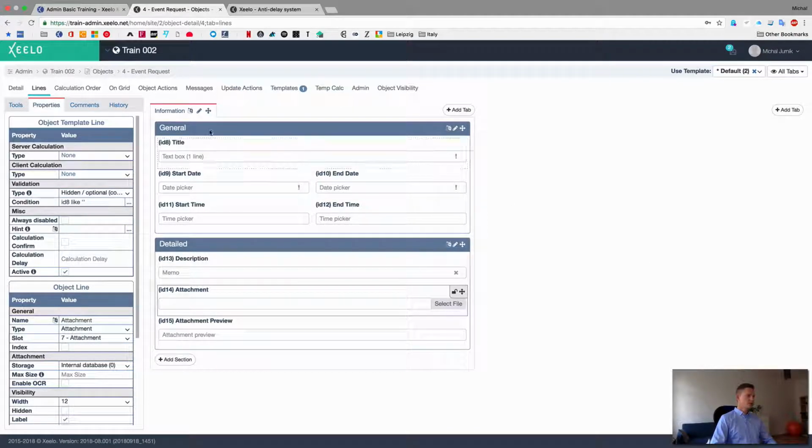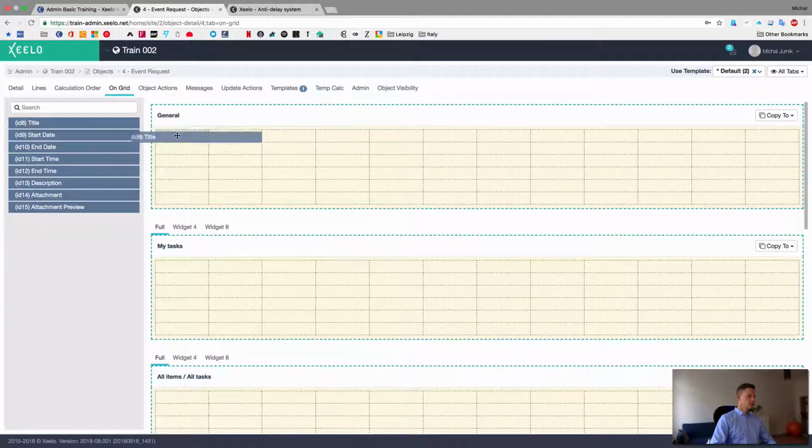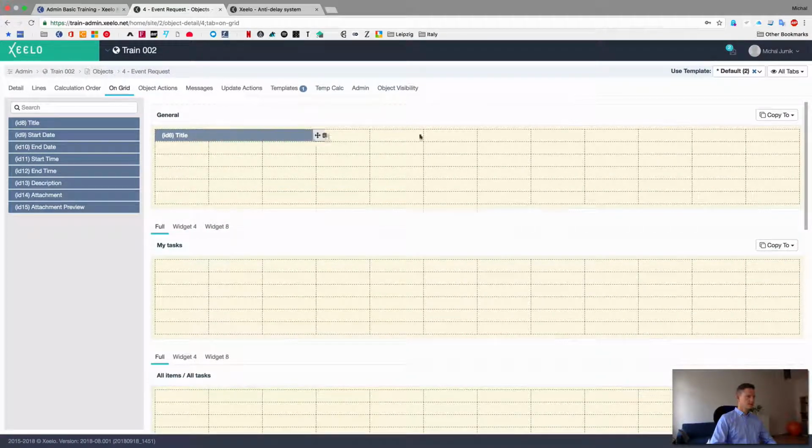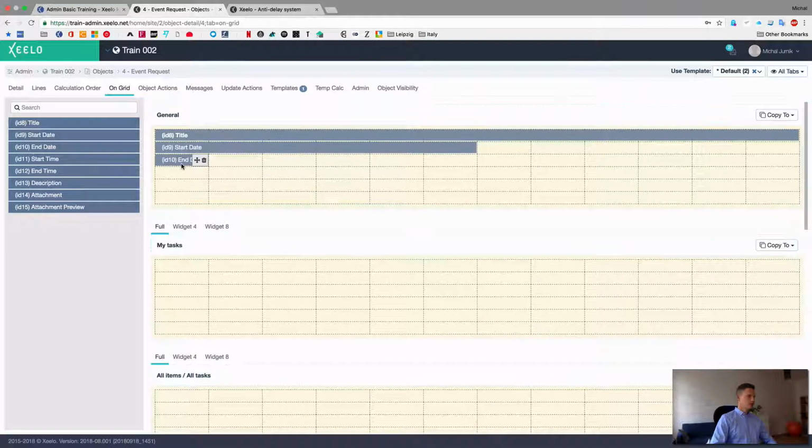Last thing, let's specify some on-grid. So on-grid, I put title. And for example, start date, like the 31st/6. Can add an end date as well.